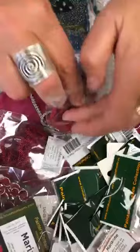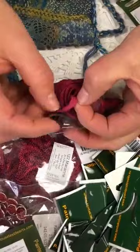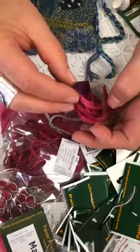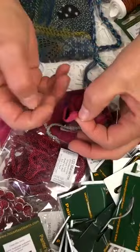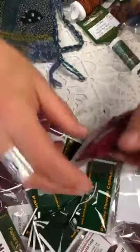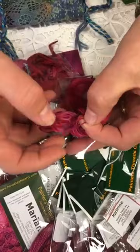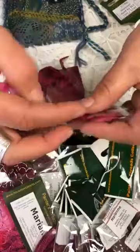This is called cotton ribbon floss. It's a very interesting product because it has some give in the way it's woven — you can scrunch it up, stitch it down, and it has a little bit of movement, similar to cutting something on the bias in a fabric. That's one of my favorites. We also have regular six-strand cotton floss in there too.